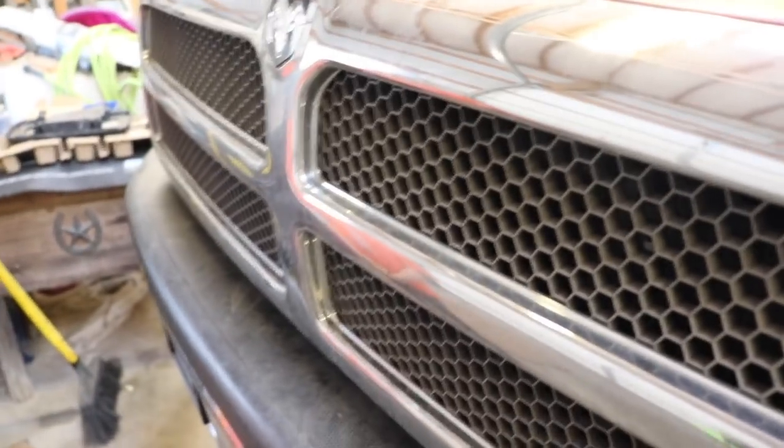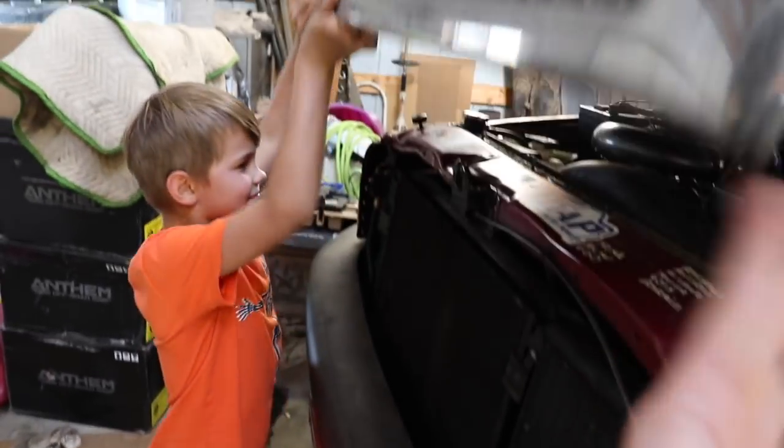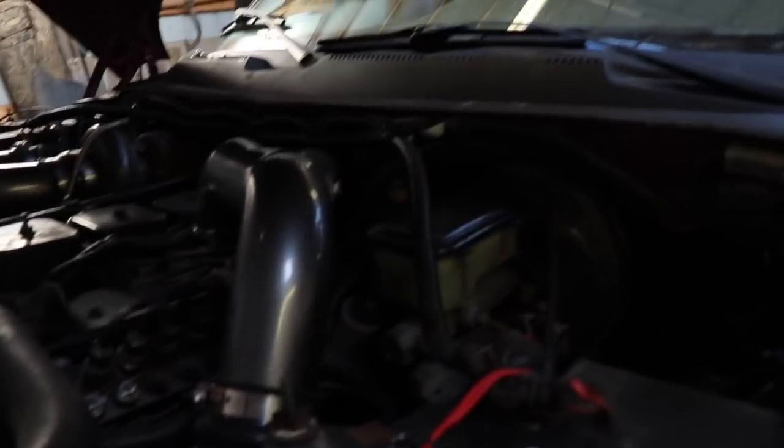Yeah, do you know how to pop the hood button? It's right under the center. Yeah, just push it up like that and then just lift the hood. Sweet. Now get on that block and push up the rest of the way. Push it on up. There you go.